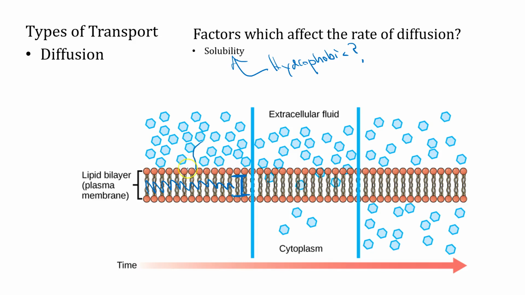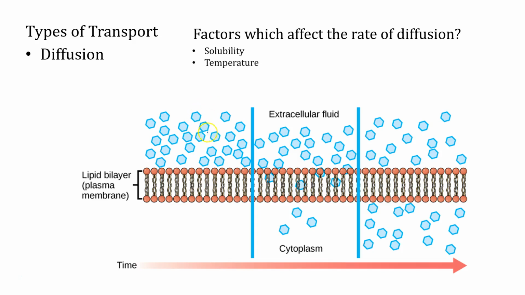Hydrophilic stuff doesn't really like to welcome hydrophobic stuff, but assuming that it can sneak between those heads, then it's able to diffuse right through this hydrophobic part of the membrane. So stuff that's hydrophobic can diffuse across the membrane about a gazillion times easier than something that's hydrophilic. Okay. So generally when we're thinking about what type of things can just go right through the membrane, it's usually something that's hydrophobic. Also, what could affect it is temperature.